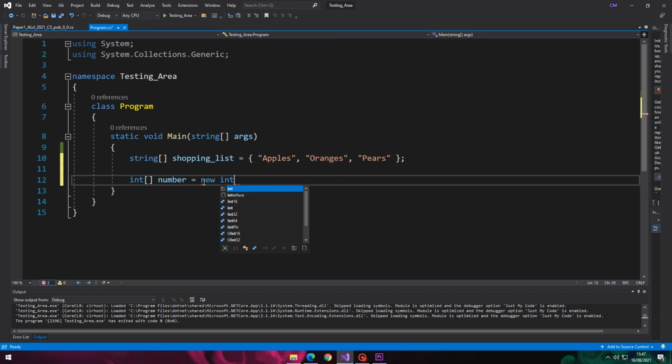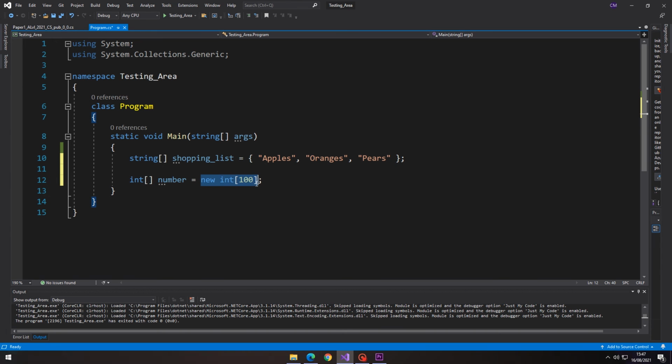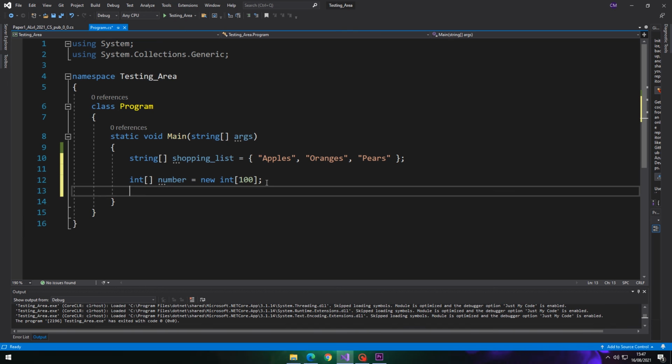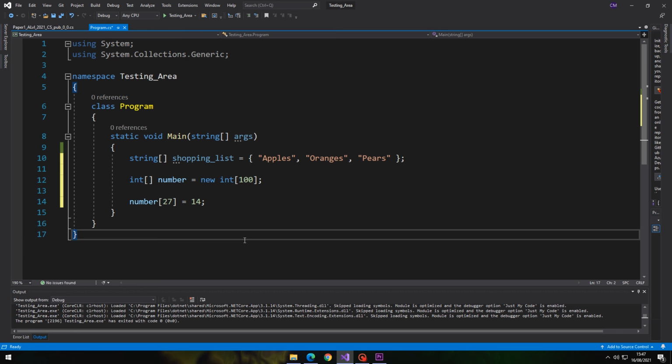Then we assign a new integer array and specify the size of it in square brackets. This tells the program that we want to create an array that is 100 in size. Keep in mind each of the indexes will be empty. If you want to add something into the array, you just write the array name with the index. Let's fill slot 27 in the array we created. And then we will assign it a value. Easy as that. In our next lesson, we will look at a more complex version of arrays.